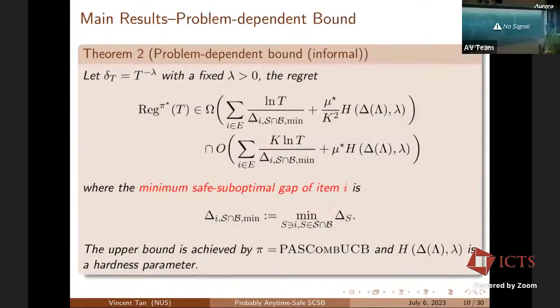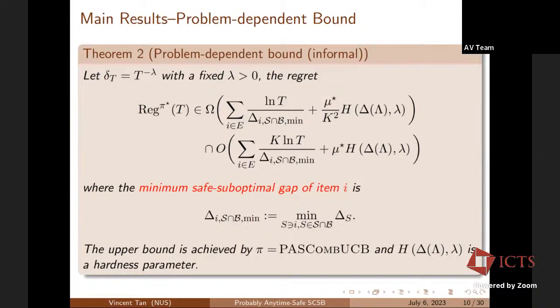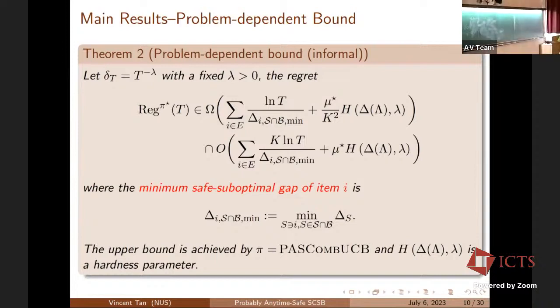This is a bit hard to understand, so let me walk you through some of the key elements of this expression. We are going to take sequences that converge to 0, polynomially decaying. And we have an upper bound and a lower bound embedded in this particular statement. The lower bound says that the regret of the best possible algorithm must scale in this particular way. In addition, there exists an algorithm whose regret scales in this particular way.